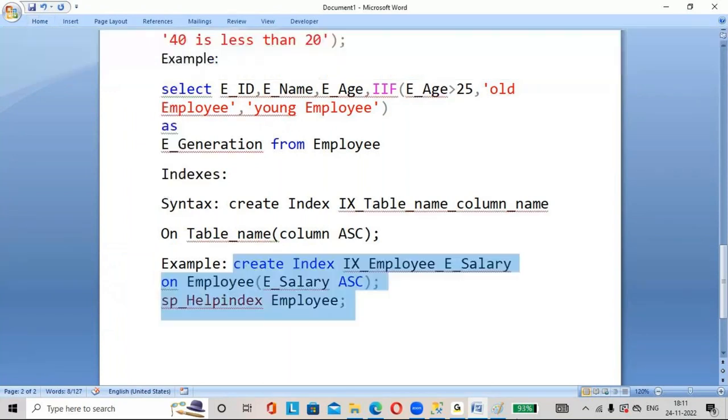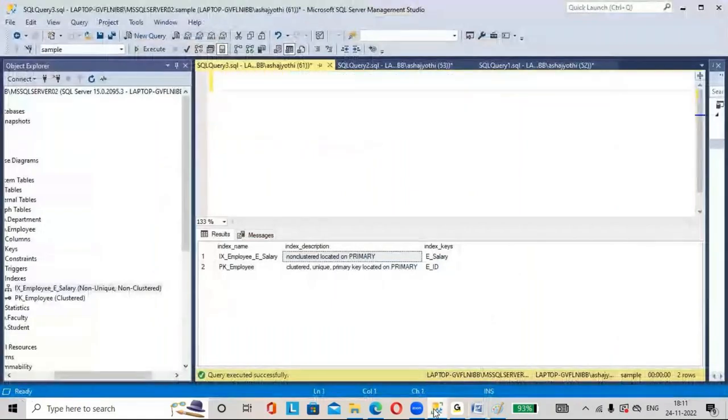So if I want to drop this index, what do we need to do? Drop index, index name. What is the index name here? IX underscore employee underscore e underscore salary.